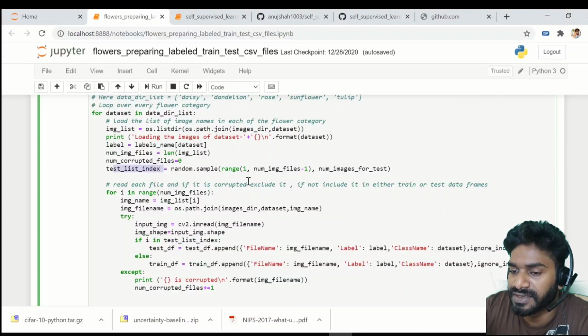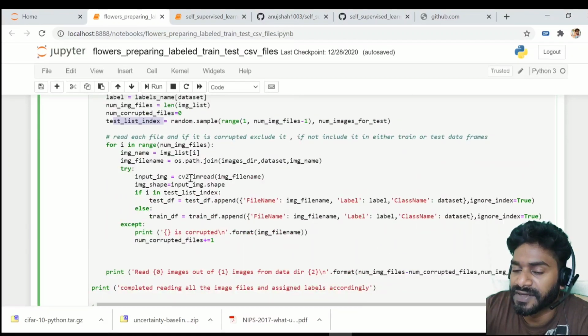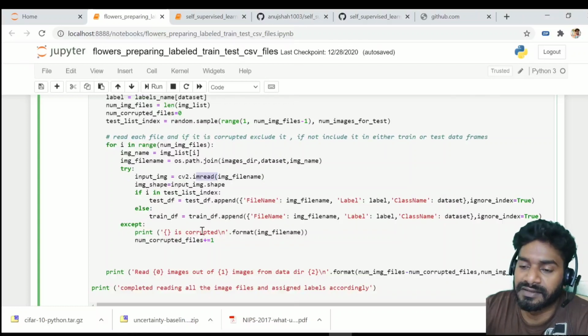So we start looping by defining a range over the number of image files, and then I'm defining a full path file name by giving the full path of the image directory, the dataset, in this case daisy, and the image name. I'm reading it, and if I'm not able to read it, then I'm marking it as a corrupt file.